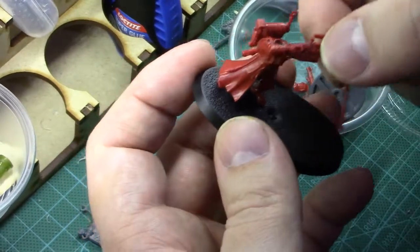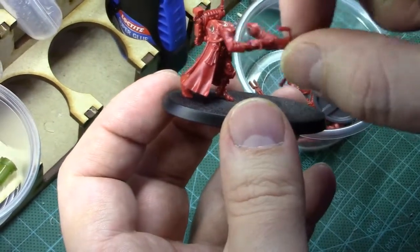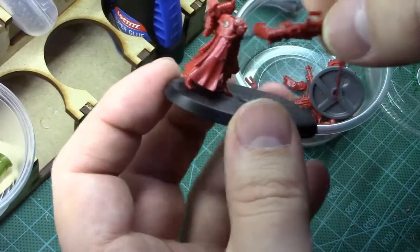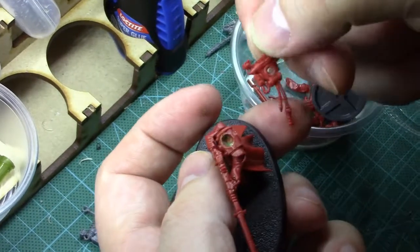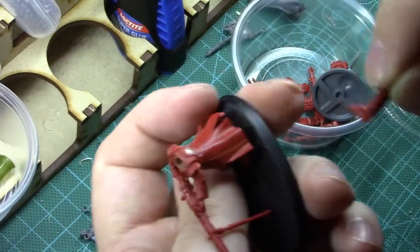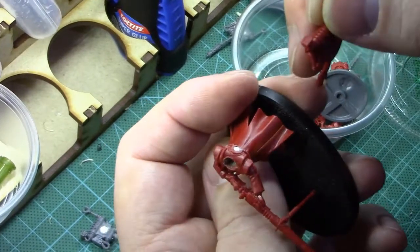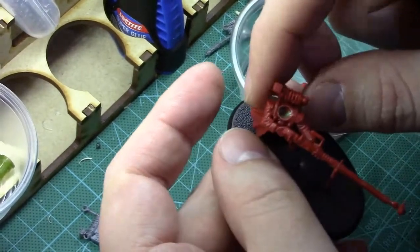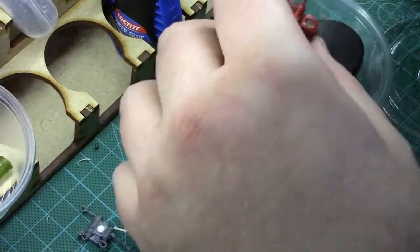But the magnetizing really helps with painting the unit. You can get to it, especially when you take the backpack off, you can paint both sides of the backpack. And then here, if you put a good matte varnish on it, like by Vallejo, it's not going to scrape off. So that is one of the snipers.